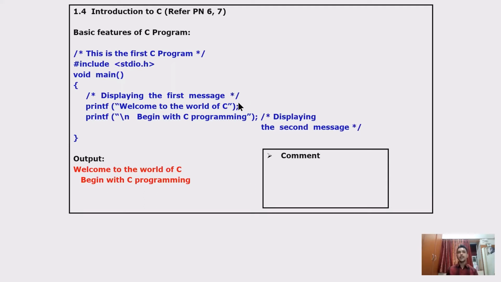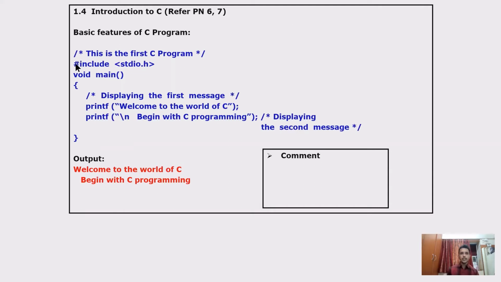If I remove the semicolon over here, the compiler will report an error because we are going against the syntax of the language. But if I write "this is the 10th C program, displaying the 7th message, displaying the 10th message", it's okay because the compiler is not bothered about the comments and won't report an error for them. In fact, there is one more thing which I'll tell you. It is simple, but please be attentive. It may confuse you, although it is simple.